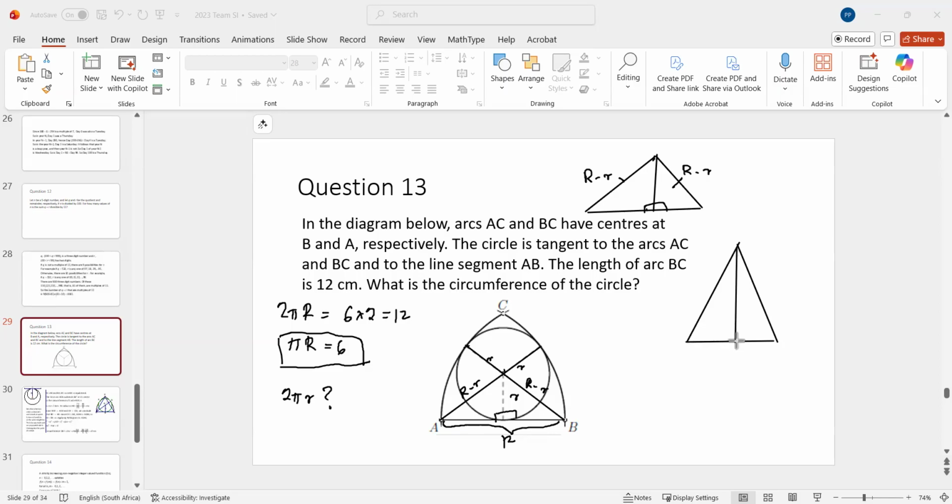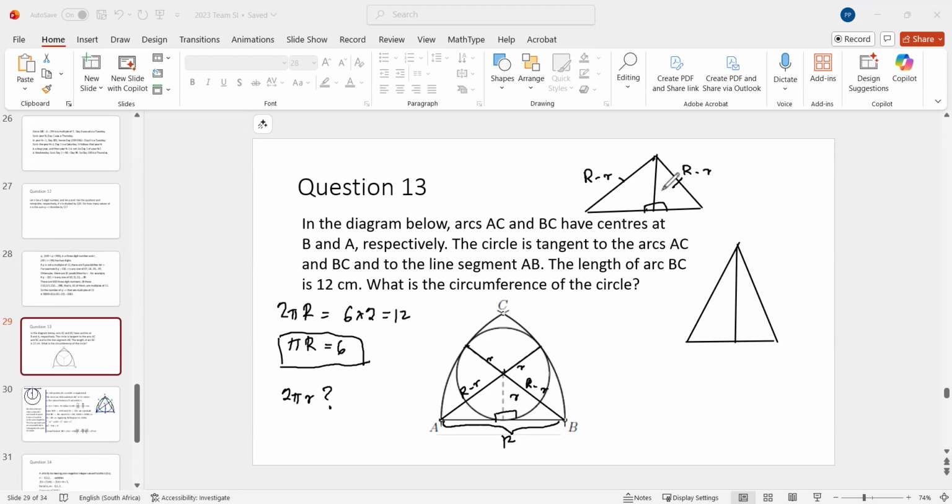You can either take this as the midpoint of this and join it, then the two triangles will be congruent, or you can bisect the top angle, the two triangles will be congruent, or you can draw a perpendicular to the other side, as in this case, the two triangles are congruent. So here you can see very quickly the two triangles are congruent because you got hypotenuse, right angle, side. So the important thing here is that this thing here is R over 2.